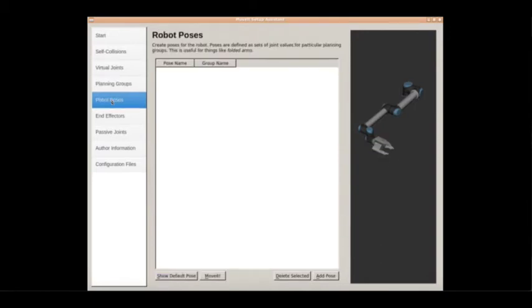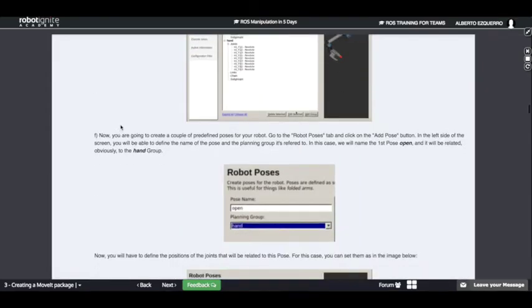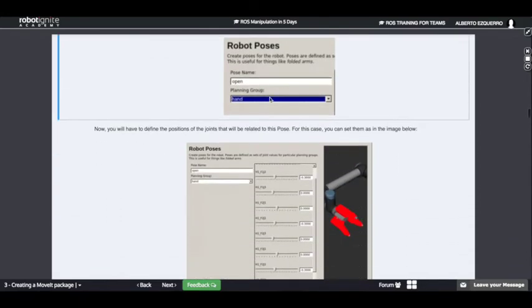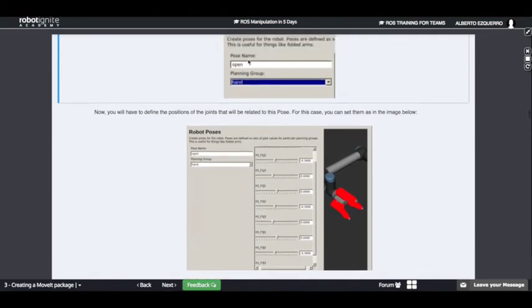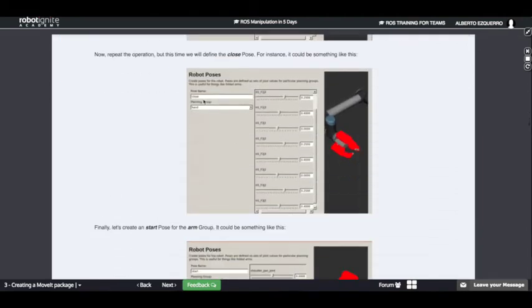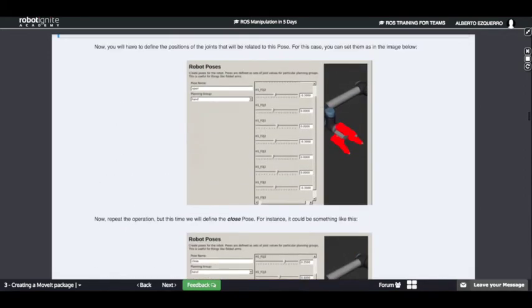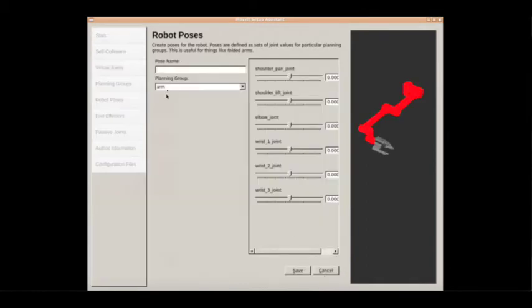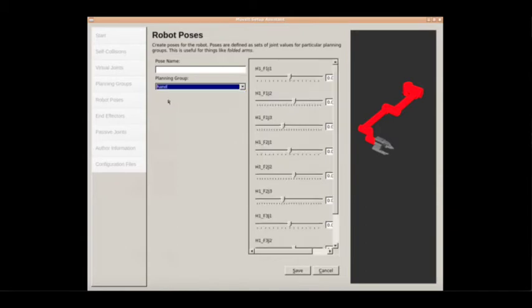Next thing, I will define some robot poses. I'm here in the F step. For instance, let's define some predefined poses for the hand, one for the open hand and another one for a closed hand. Let's click here into the Add Pose button, and now I will select the hand planning group.